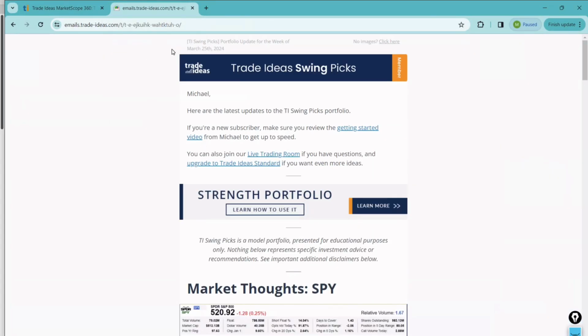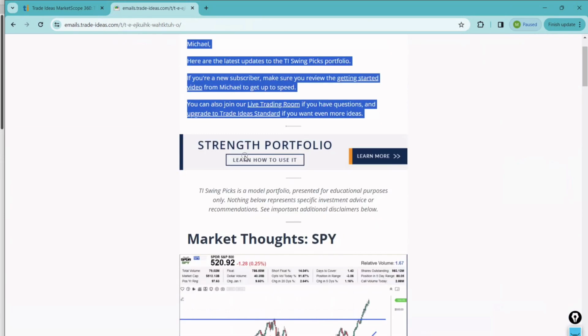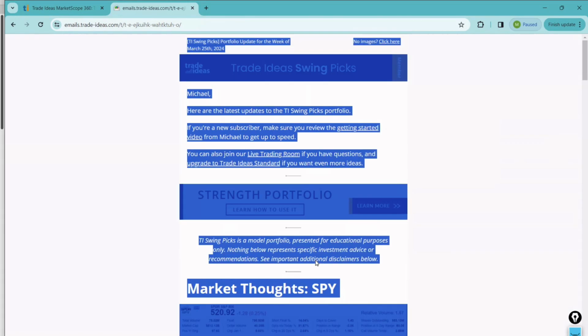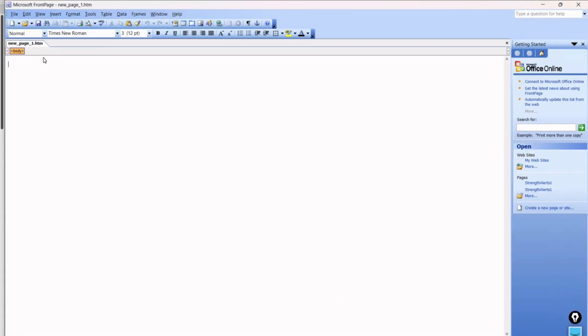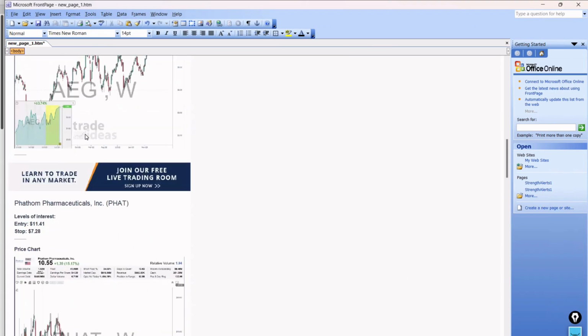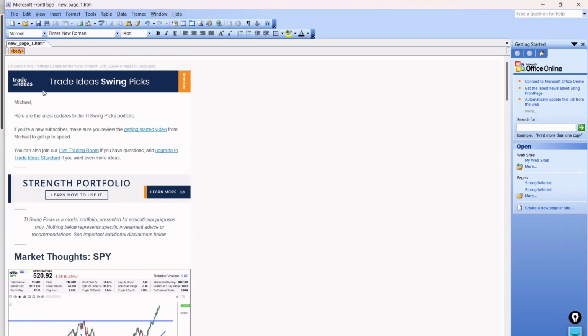And you'll also need that email, because then all you're going to do is copy everything you see on the page right here, and paste it into front page. It will take a second, but it will fill in all of the pictures and all that kind of stuff.